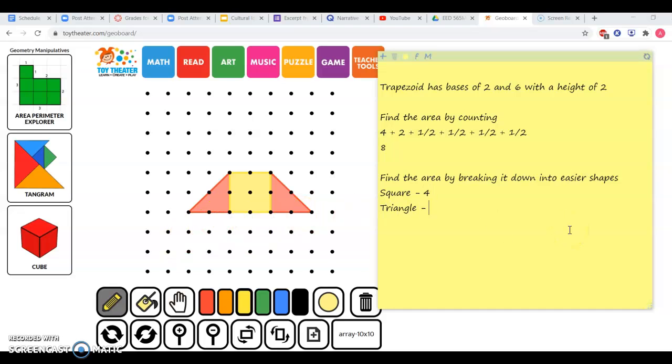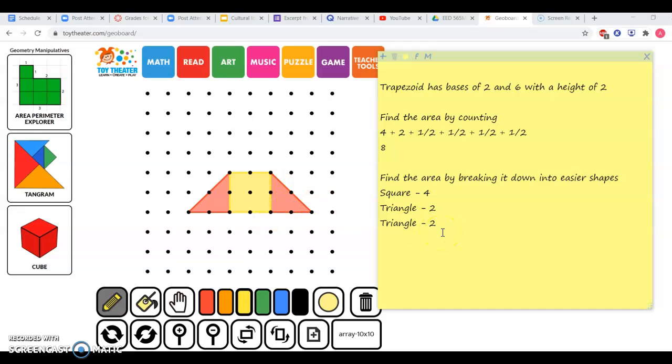Then we're going to find the areas of these triangles. If we remember the formula of an area of a triangle, it would be the base times height and then halved. So we'll see this one, 2 times 2 divided by 2 gives us 2. And the other triangle, we see that they're the same as 2 as well. And we could also apply our counting rule to this as well, right? I see 1, 2, 3, 4. And then I have, for my triangle, 1 plus 2 halves gets me 2. 1 plus 2 halves gets me 2.